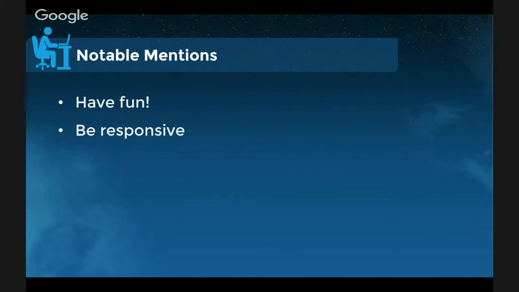But make sure you be responsive. It's really, really important for people to understand they're being heard. Don't wait 3 weeks, 2 weeks, or even a week to respond to a post. Respect privacy. If you're going around taking people's photos and going to be using them on social media, you may like to ask for their permission.